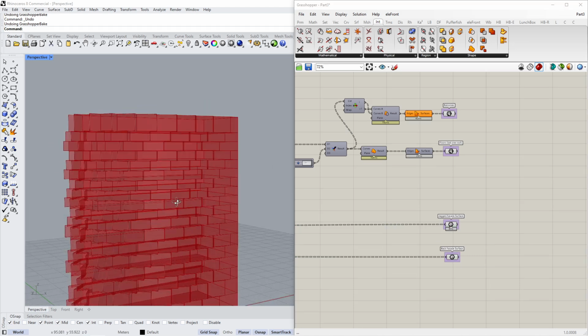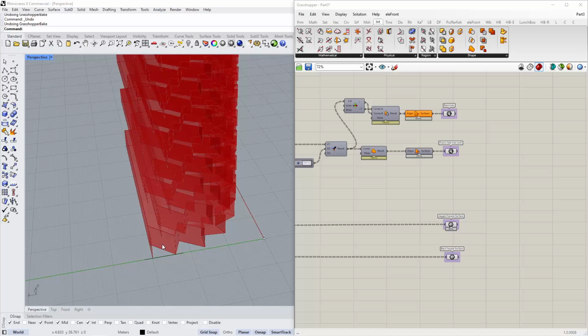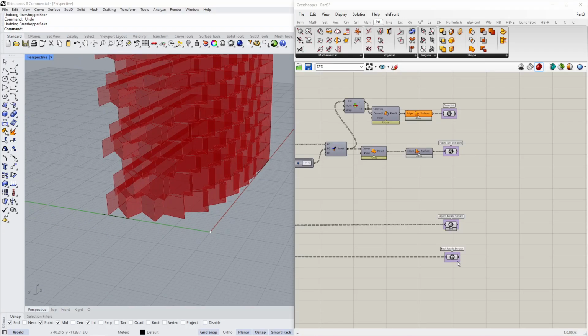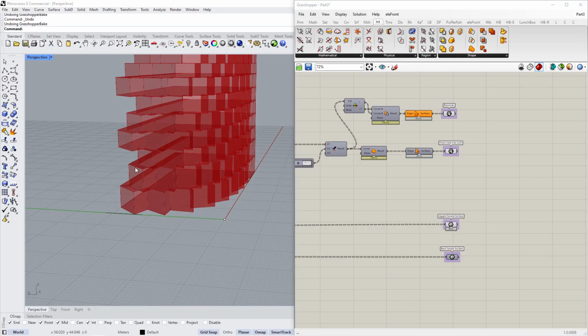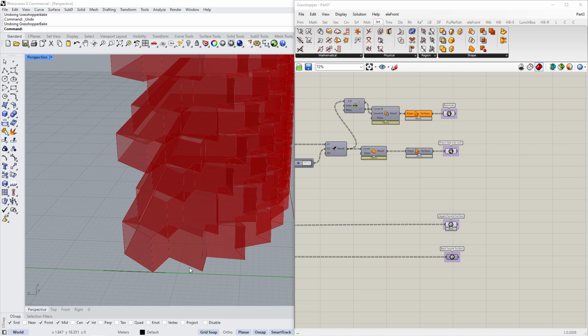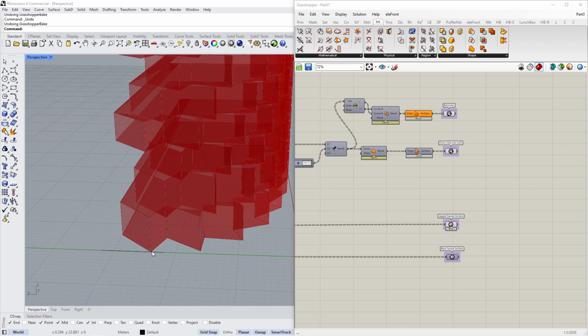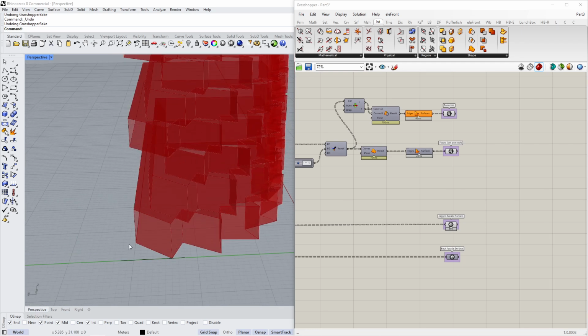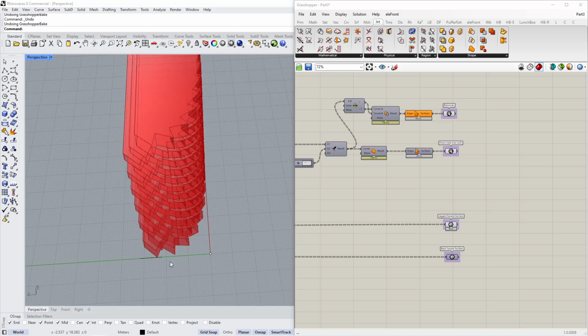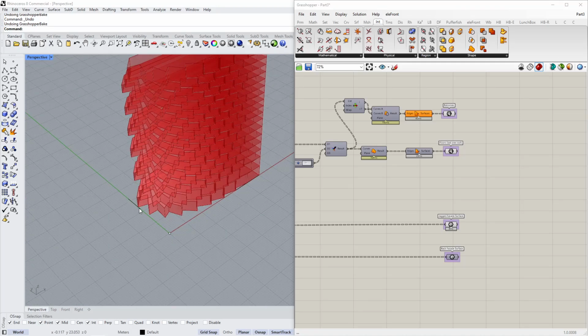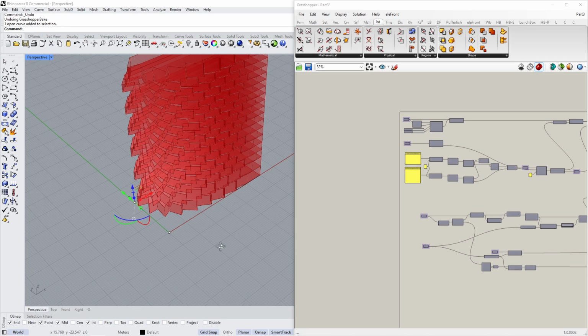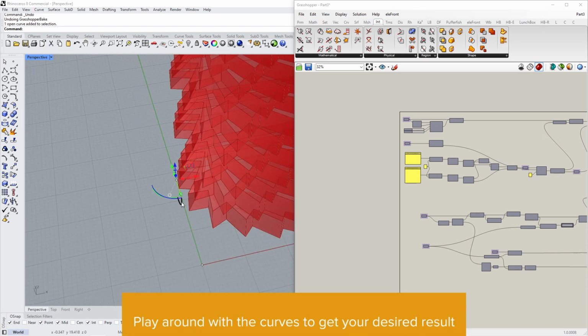So this is the end result right now. We just have to, if I turn this guys off, the only thing that's a bit off, if you remember the photos, is that here it kind of curves inwards, and I wanted to kind of start curving straight. So now we have to start playing around a little bit with these curves. We can just start rotating this thing a little bit.